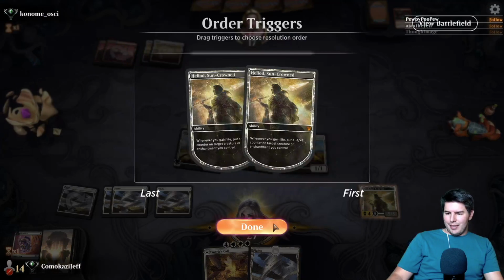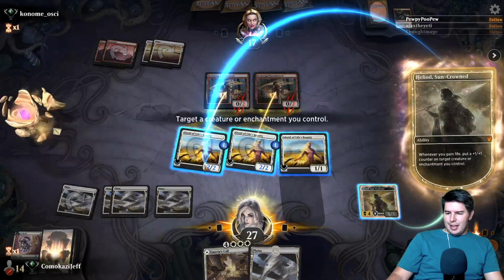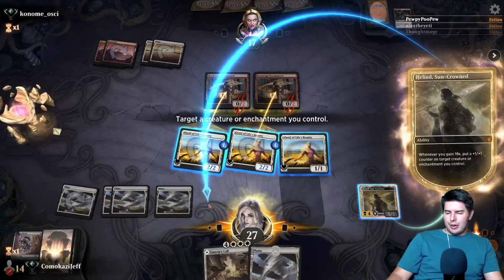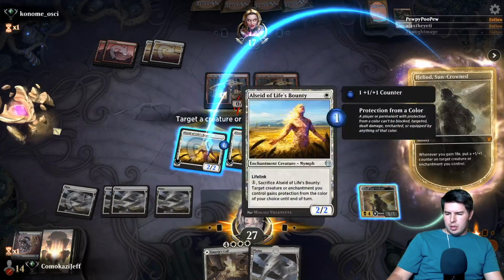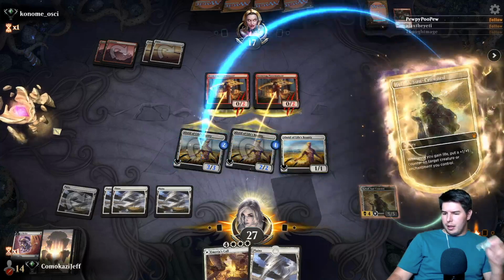All right, up to 27. I think it still is counters onto one of them, then they kill the other two. That still has the highest upside.